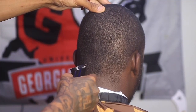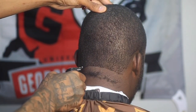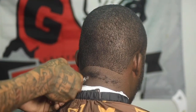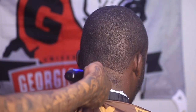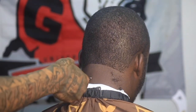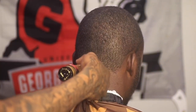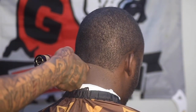So now we're gonna carry on to the back and repeat those same exact steps. My line is still gonna be curved, nothing has changed. Now we boughtt it out with the skeleton trimmers. For the back part, I then use a shaver just because it's a little bit more sensitive on African American skin and it tends to bump up easier.